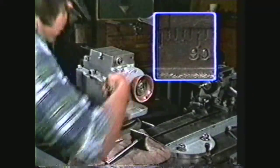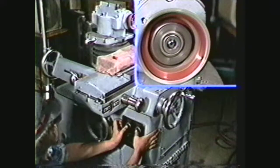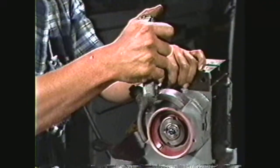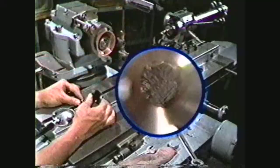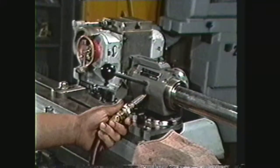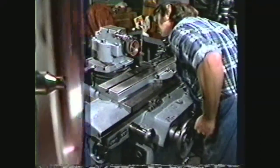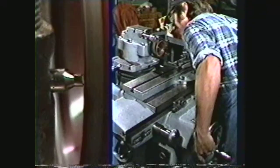Set the wheel head to 89 and a half degrees. Note the rotation so the wheel is always locking itself. To true the Borazon cup wheel, chalk the grinding surface with a grease pencil. Then mount the guard. Mount the diamond dresser and diamond nib. The diamond dresser is made of small particles of diamonds set in steel. Disconnect the air hose from the fixture and cover the fixture with a rag. To pick up the face of the wheel, use a reciprocating movement of the table and feed in the cross slide wheel enough to gently touch the diamond nib to the wheel.